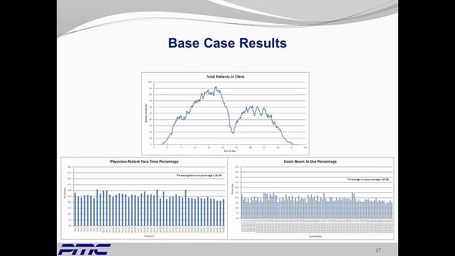how the patients are distributed to the rooms. Is it in a round-robin fashion, or are they assigned a certain room? Is it predetermined when they come into the clinic? Do we already know what room they're going to go to, etc.? So in this case, in the base case, as background, the physicians had assigned rooms to them. One physician had 2 exam rooms, and it was the same room all the time.